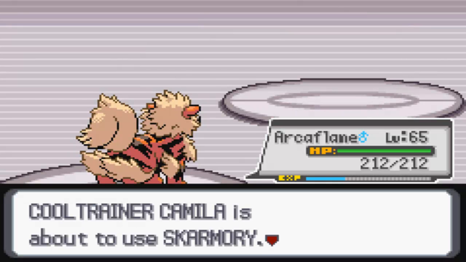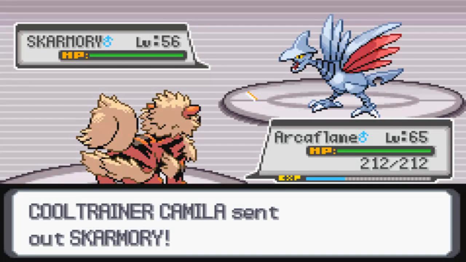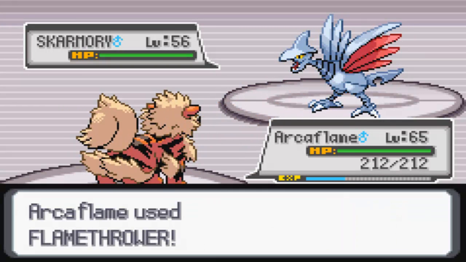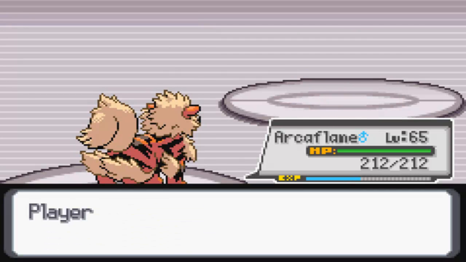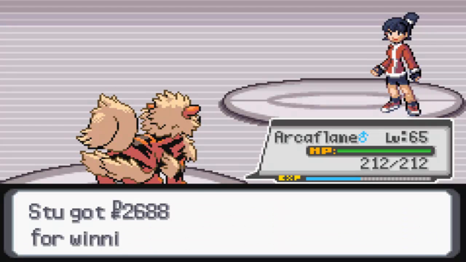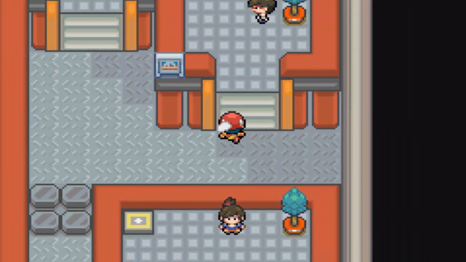And now she has a Skarmory that is on level 56, so that will go down to a flamethrower as well because it's super effective and it should be a one-shot kill. And we can move on again, and this gym is going to take me no time at all. This may be the record gym that I totally destroy in no time at all. So down goes Camilla, and she says Stella's very strong, but we'll see when we get there, I guess. So yeah, this gym is really straightforward, very short.